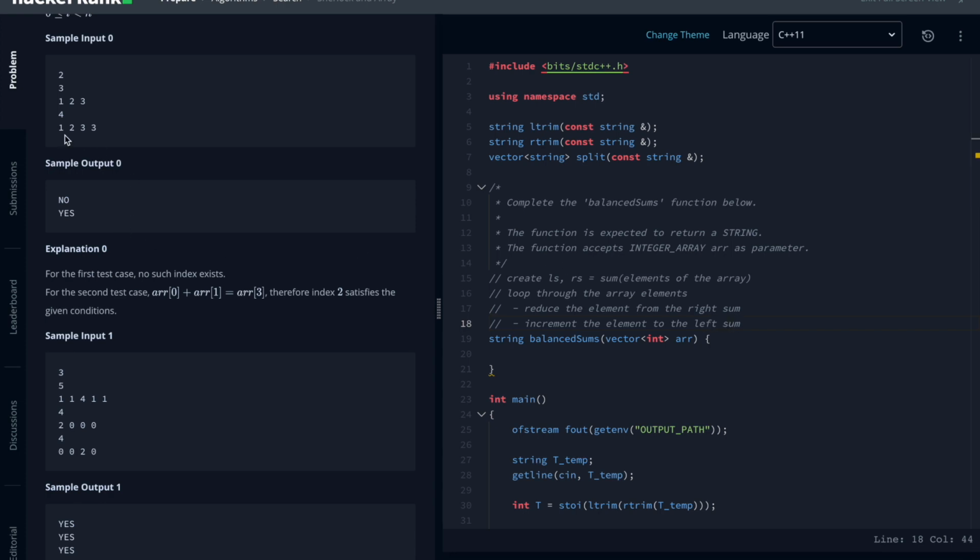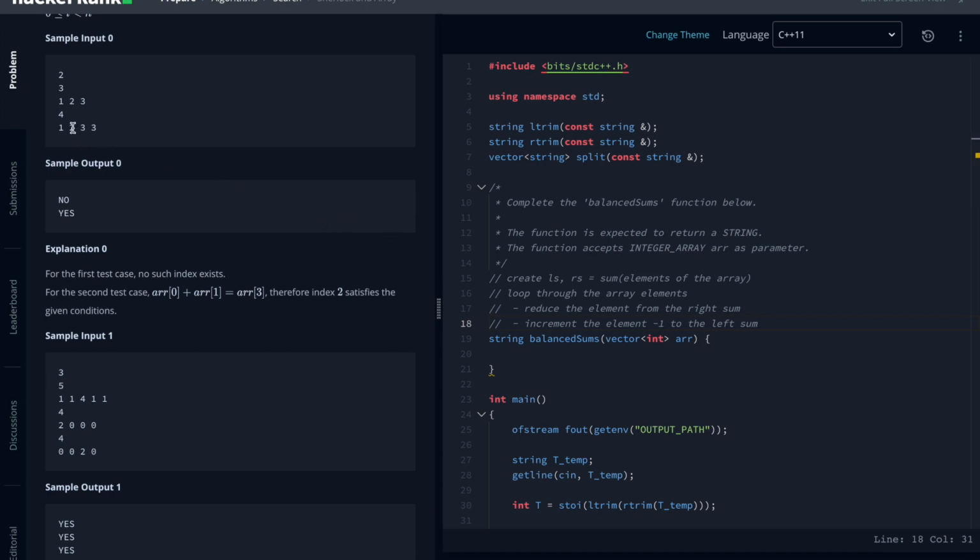So if I'm on this element, I'm going to remove this element from the right sum, and I'm going to increment the element to the left sum. Did you find that there's an issue here? It's not actually the element we are going to increment to the left sum, but the element before it. So increment the element at index minus 1 to the left sum.